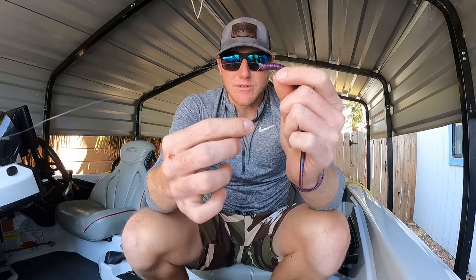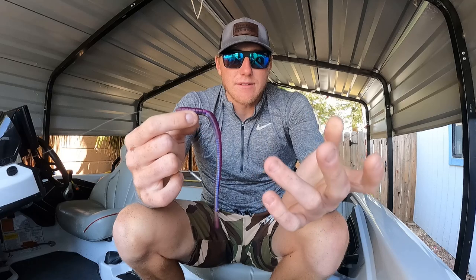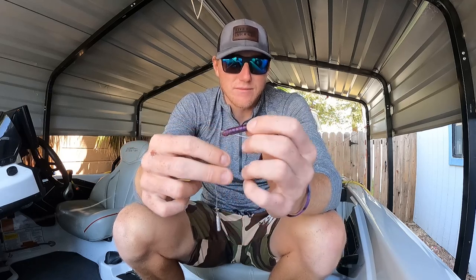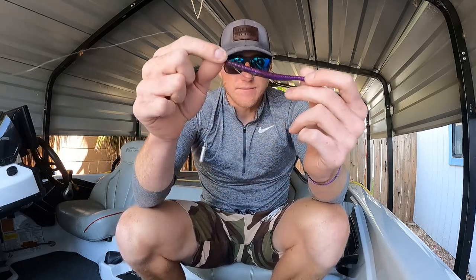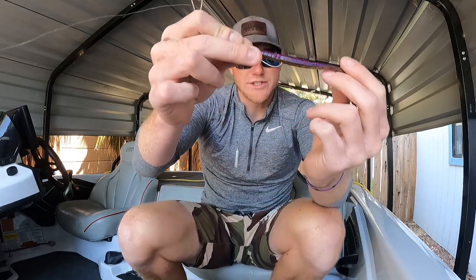And then a lead weight. I don't need tungsten. I'm not feeling bottom, I'm not doing that stuff. I lose too many weights in the levees, the rocks, and all that anyway. So, lead weight. Most important part: tiny short leader. This leader is not more than 3 or 4 inches.